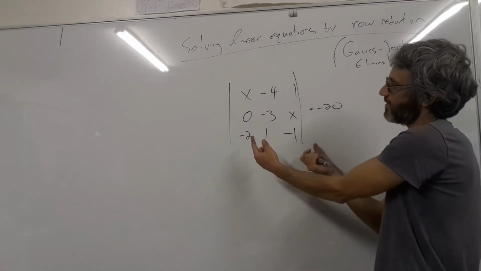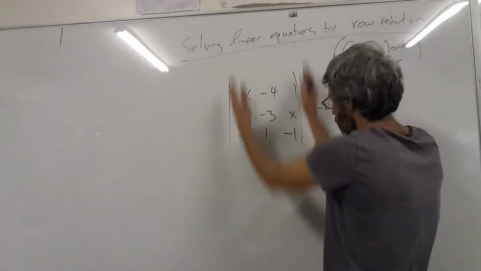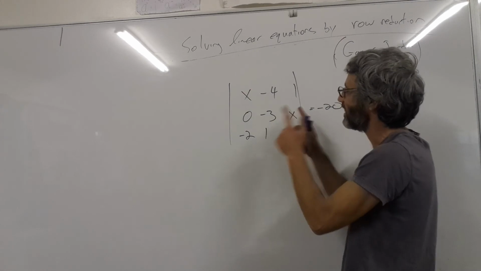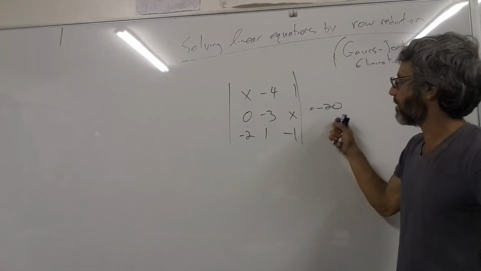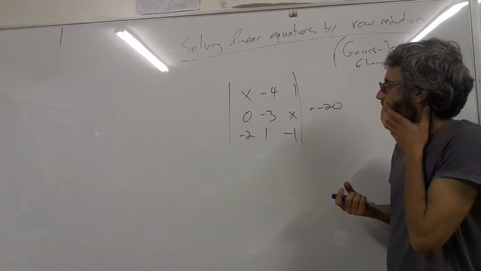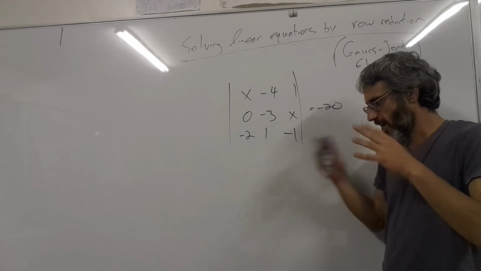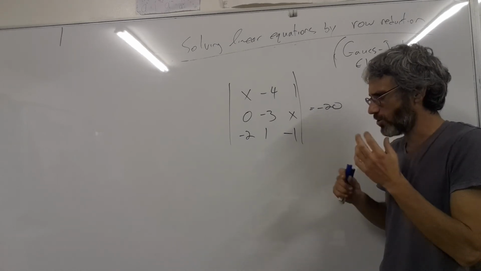So you're told that this determinant, remember, a curvy line means just a matrix, but the straight line we're talking about is basically the determinant of this matrix. We're told it's minus 20, find x. Okay, so calculator is not going to help you. So what we're going to do, there's 2 ways that I taught you how to calculate the determinant.